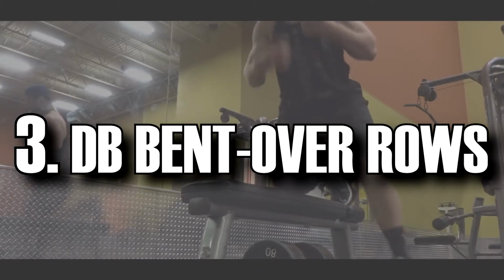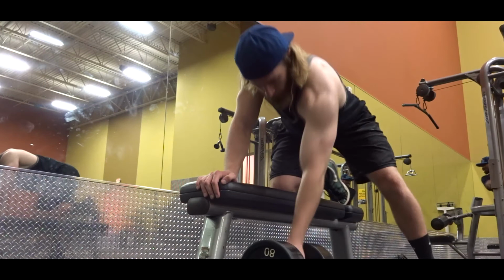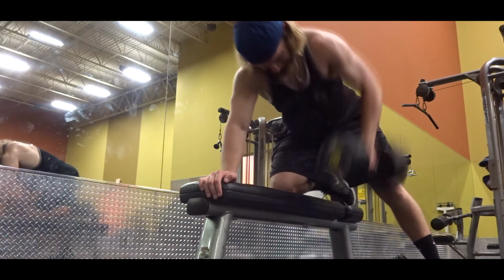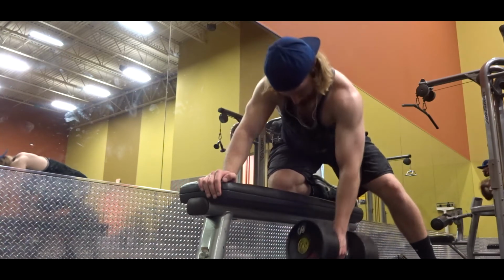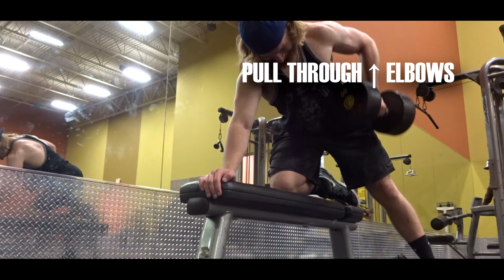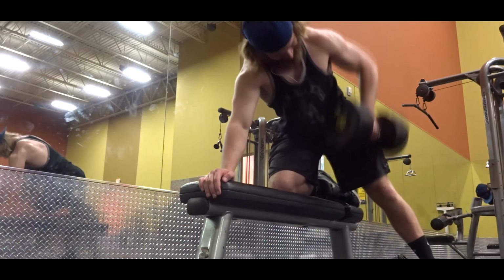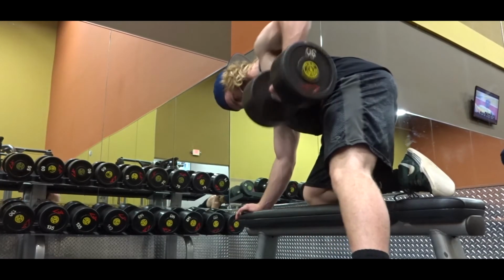Exercise number 3 is the dumbbell bent over rows. There's a lot of ways to set up for this exercise, but for the purpose of this video, the version that I did is putting one hand and one knee on a flat bench. Number 1 tip for this exercise again is to pull through your elbows. For any rowing movement, to make sure you're engaging your lats, imagine that you're pulling the weight through your elbows to your back.